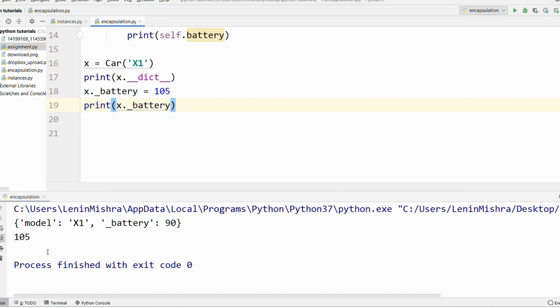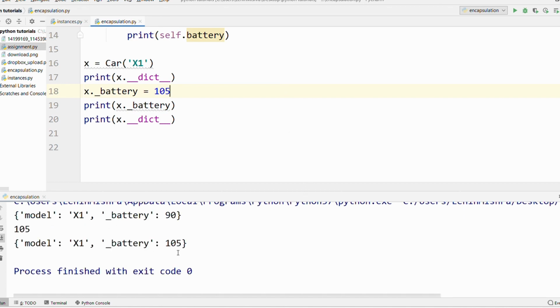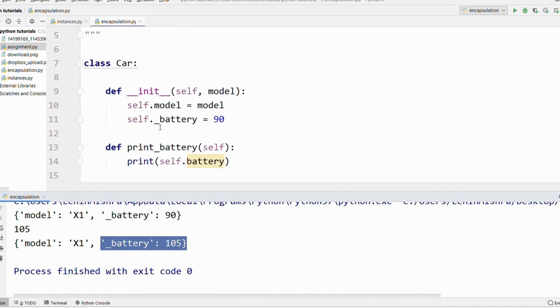Let me show you another thing. Print x.__dict__ and let's see if our attribute has actually changed. If I run this, you see the attribute has also changed in the instance of our class. So having an underscore in front of your attribute or your method doesn't really do much.